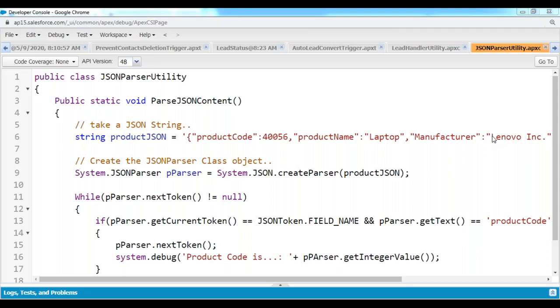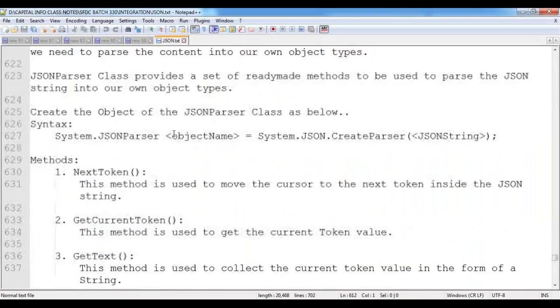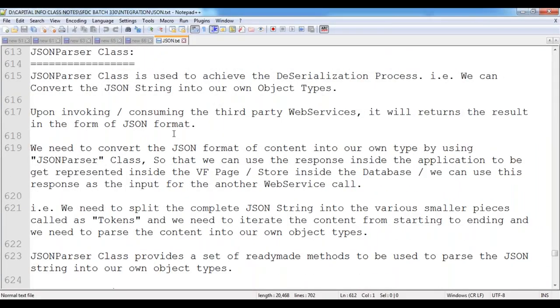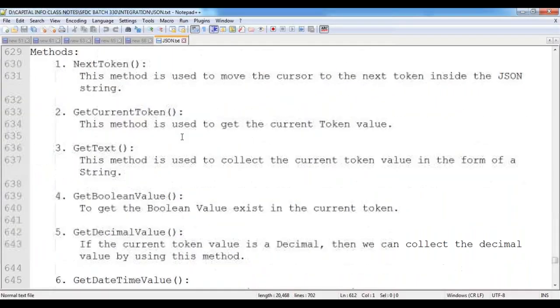So in the last session, we discussed the JSON parser class and what the use of this JSON parser is, and what methods are available inside this JSON parser class.